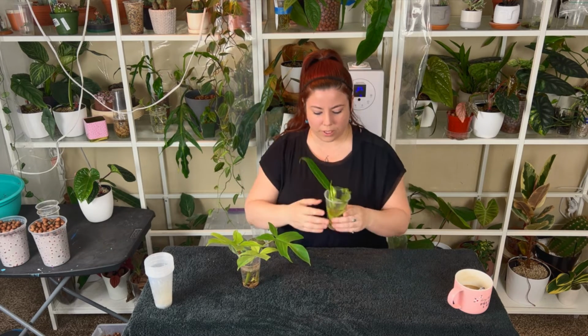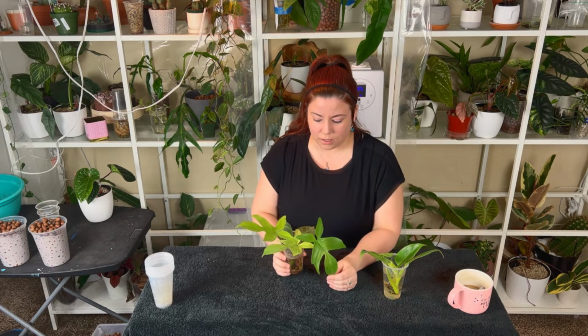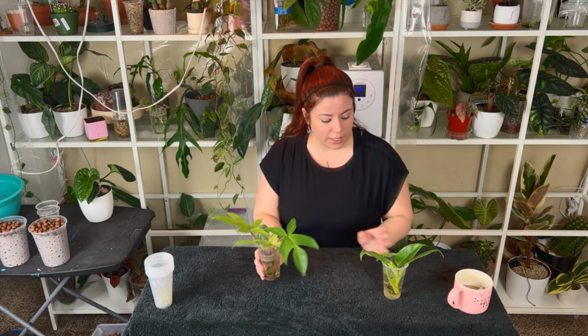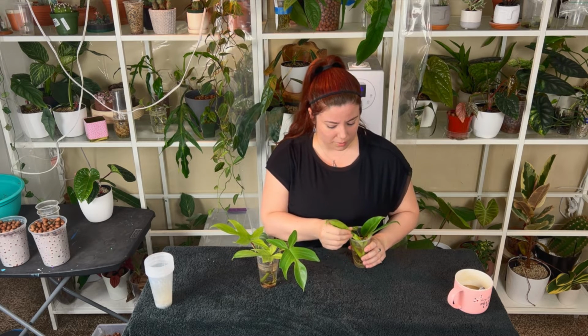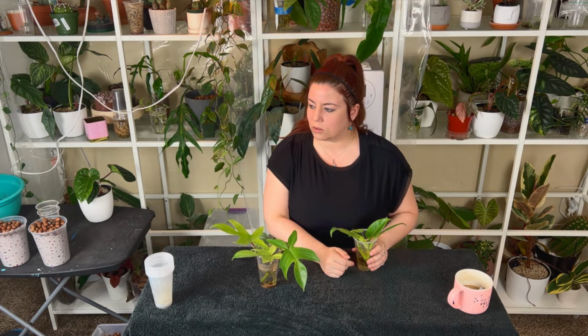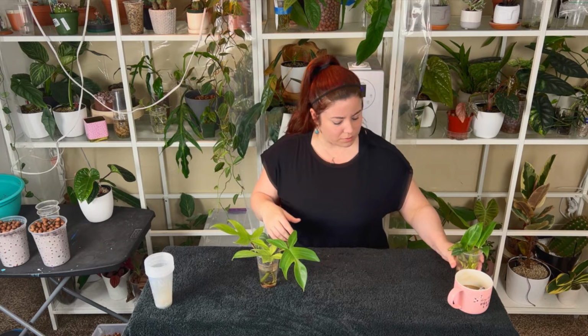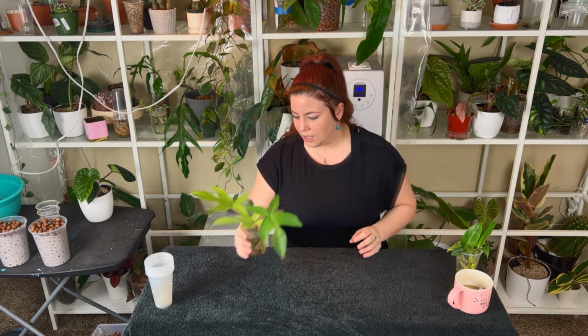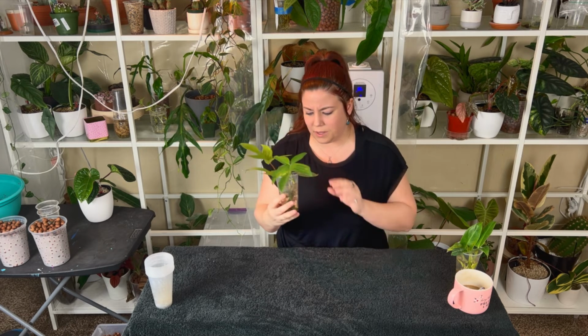Okay, so next we're going to repot a few plants here. I have 2 Philodendron Florida Ghosts and 1 Philodendron, what's the name of this? Calkins Gold or something like that. I'll put the little card down below so you guys can see what it is as I am doing this. So we'll put this one to the side first. We'll do these. I do have a few plants in here. We'll see if the other one's ready to be potted up.